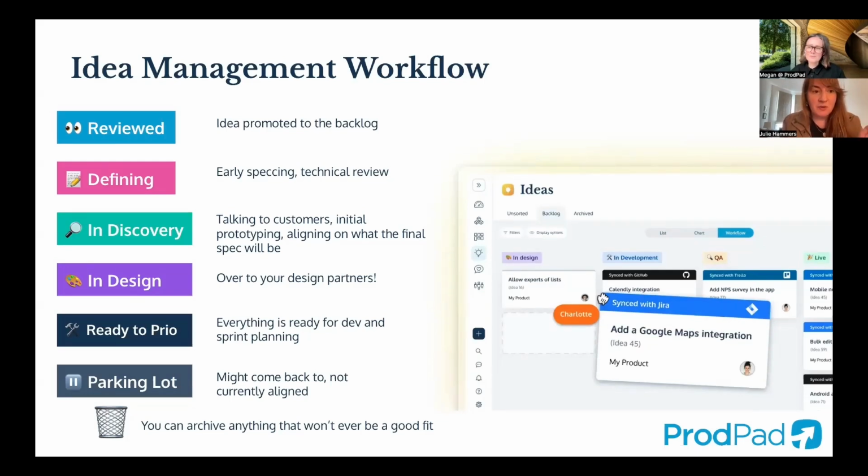So I'm going to talk briefly about what these example states mean and what they do for us. So for us at ProdPad, we have the initial state of a PM has reviewed the ideas. And then we have a definition stage, which is where the initial specification starts to happen, where you start to define what the scope is, what's out of scope, the opportunity space, and what the solution to this problem should include. And usually, if you're working with a design partner, it starts to get a little bit more filled out.